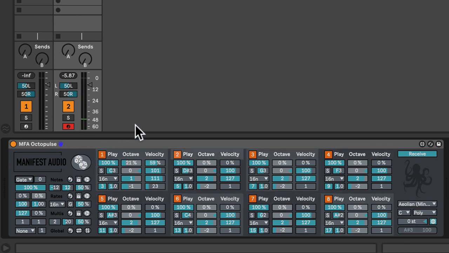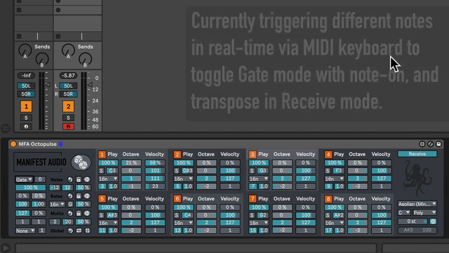However, it does not retrigger when doing so. As long as Octopulse is in receive mode, it will also transpose by receiving the MIDI note in pitch, of course, while staying within the selected key and scale.